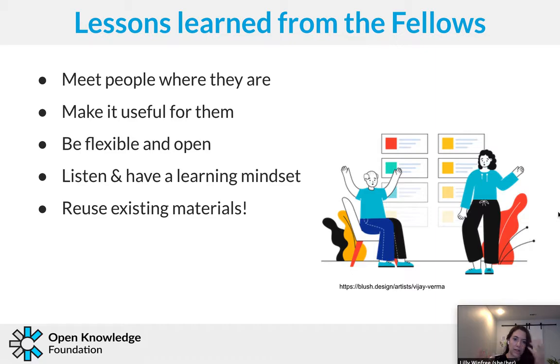Some of the collaboration lessons that I learned from the fellows that I want to share with you today are to meet people where they are and make it useful for them. These are tied together. This program really is about making some cultural change in academia with respect to open science. And that's never going to happen if we can't show why open science principles are useful for researchers, and if we don't meet people where they already are. I like to say that doing one act of open science is better than an entire checklist. And if somebody's sharing a paper, then that's great. Meet people where they are already at.